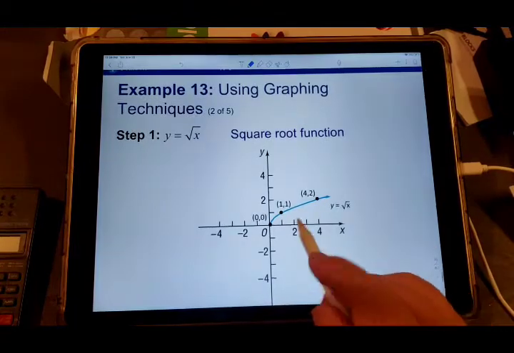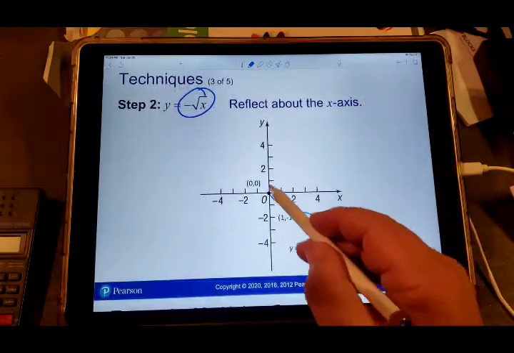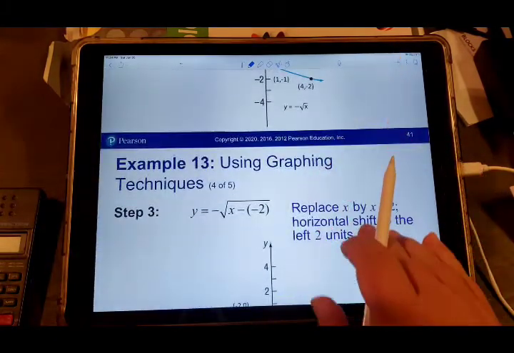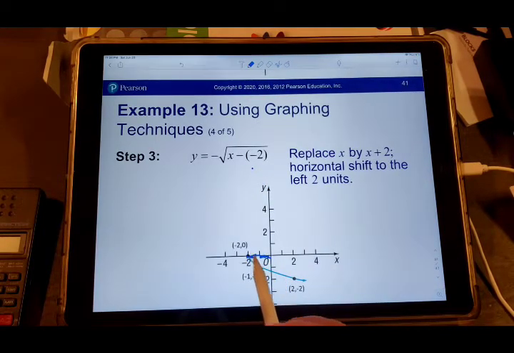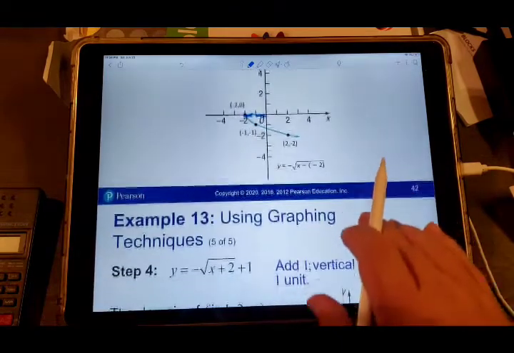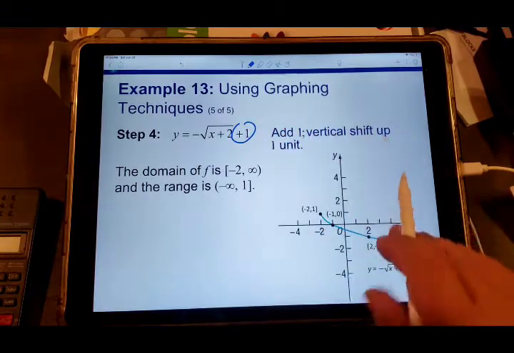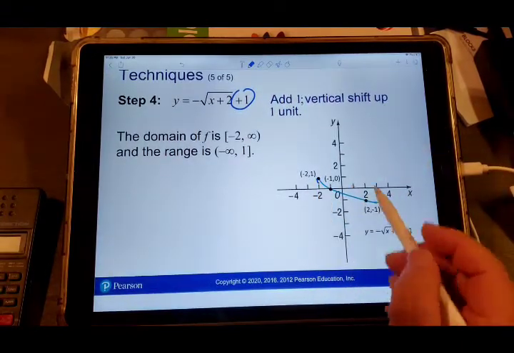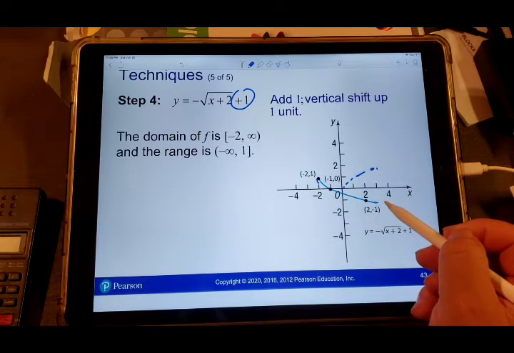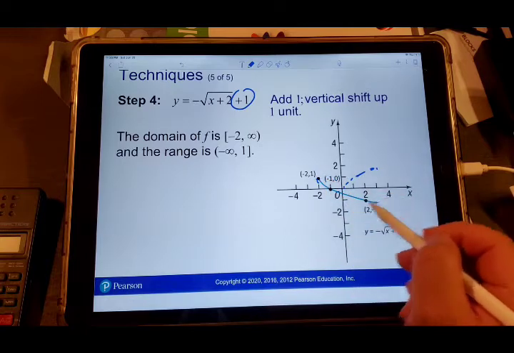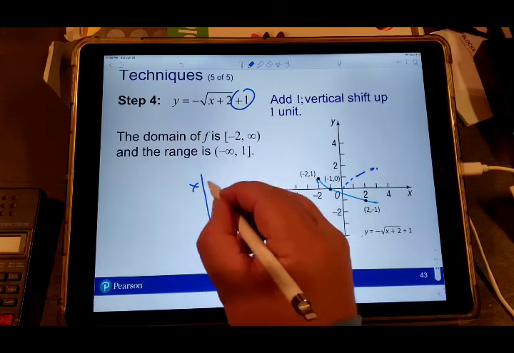And let's go through it. So the original square root graph, put the minus sign in, you get this graph, shift it this way, and then shift the whole thing up 1, I think, yeah, it's left. And there it is. The original graph, then reflected, because it changed points, then moved to the left, moved up, and you get that. So, like I said, I always like to say, well, let me just plot 1 point.